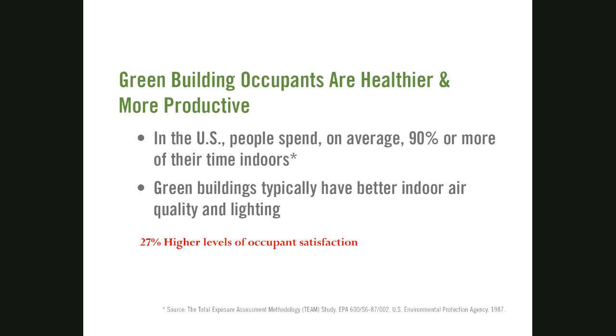But just as important, we said there are two sides to the coin, right? We want to reduce resource usage, and we also want to do it in a way that provides a healthy environment for the people who are inside the building, for us, right? We're inside buildings. We're not sitting in a classroom at Triton College like we would be under maybe more normal times, but we're all presumably sitting in our homes. Maybe some of you are sitting someplace else, but we spend an awful lot of our time, 90% or more of our time indoors. So how healthy our buildings are is very important. How productive our buildings are is very important.